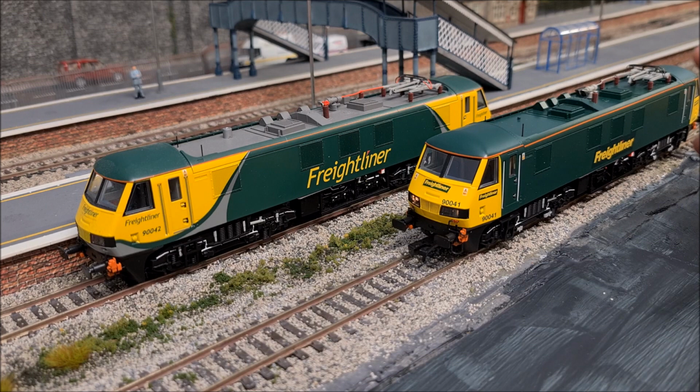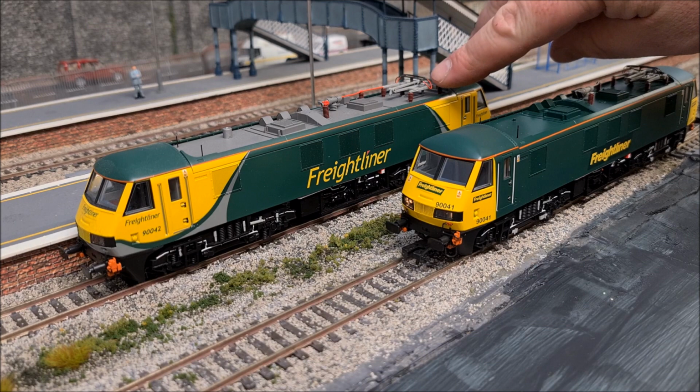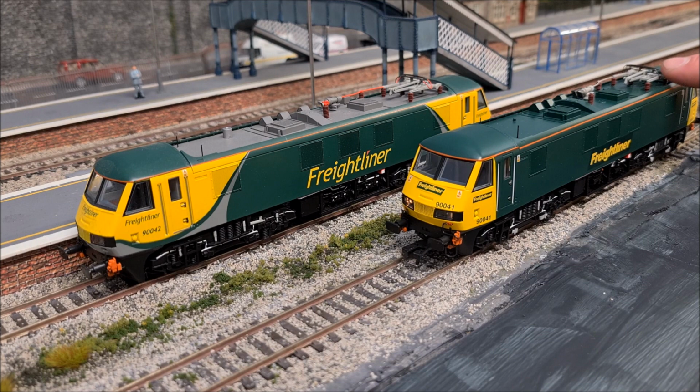Right, so there are some differences. As you can see, the roof here is green, whilst this is grey. The cabling here is like an orangey red on this loco. The springs are still like a dark red. Also, the pantograph here has like an orange tip to it, or bright red, whilst this one's just a plain black cable. So I'm not sure whether they wear different colours for different locos, but I'll have to have a look at the real thing again. Hoping to spot some in the next few months or so if they're out running on the freight trains.